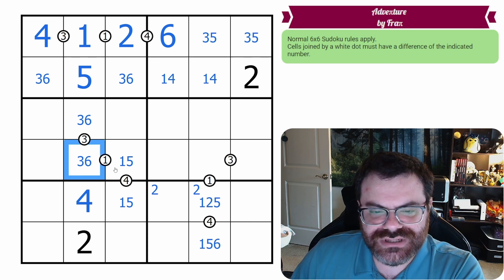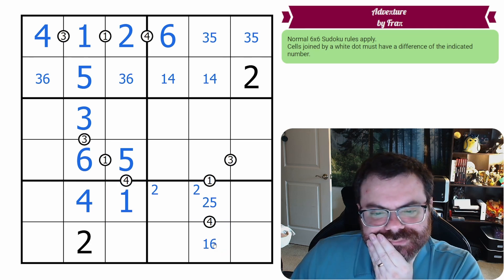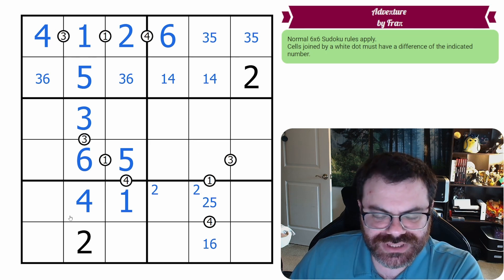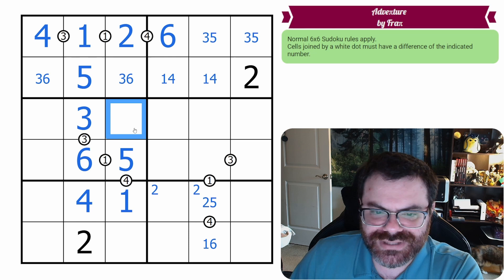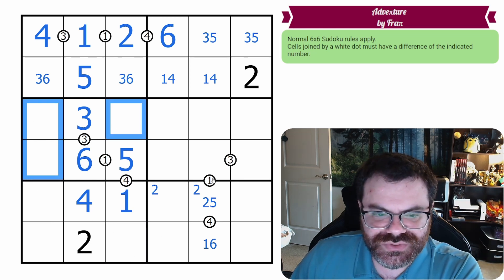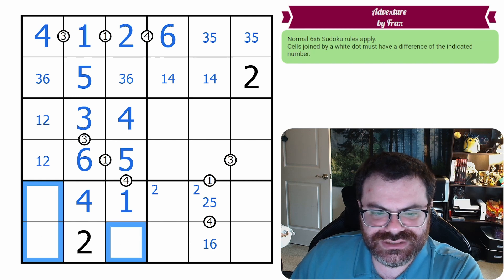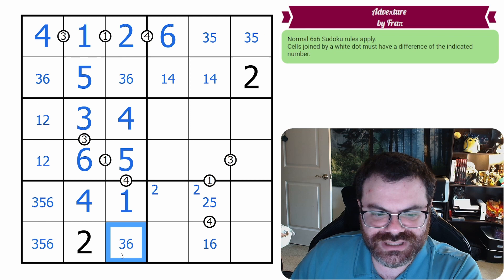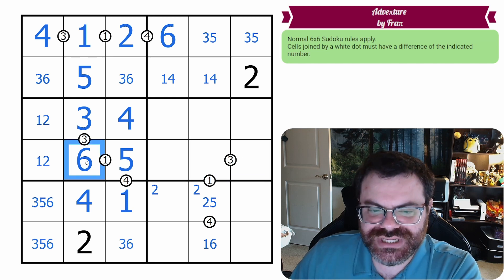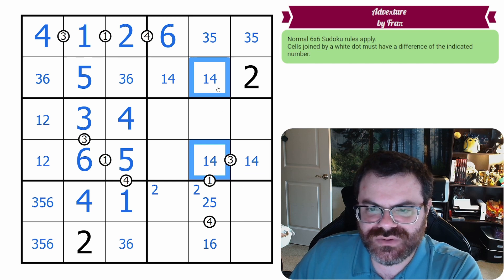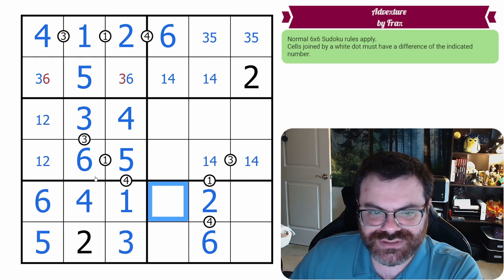Let's look at this difference of one here. Three wouldn't have a difference of one with anything. So that's six and three and that's five and one. So that's not one, which means that can't be five. This is a really cool, well-constructed puzzle. It's flowing nicely and it's interesting the whole time. That's awesome. I don't compliment these puzzles enough, but I do enjoy them. One, two and four go here. So this can't be the one or two. So that's the four. This is a one, two pair. So this is what? Three, five, and six. This isn't the five. Well, we have a difference of three here and we can't use five or six. So this has to be one, four. That does make a one, four pair in this column. So this is a six, which goes with two. That goes with three, five, and six there.